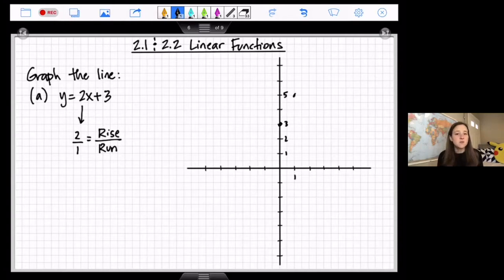You could also think of this slope as being -2 over -1, making them both negative if you wanted to think of it that way. That could mean from the y-intercept, I could go down 2 and to the left 1. This is all going to look very consistent, down 2 and then to the left 1 over here to -1. Right? And all of those points lie on the same line. So we'll just fill it in with a straight line.